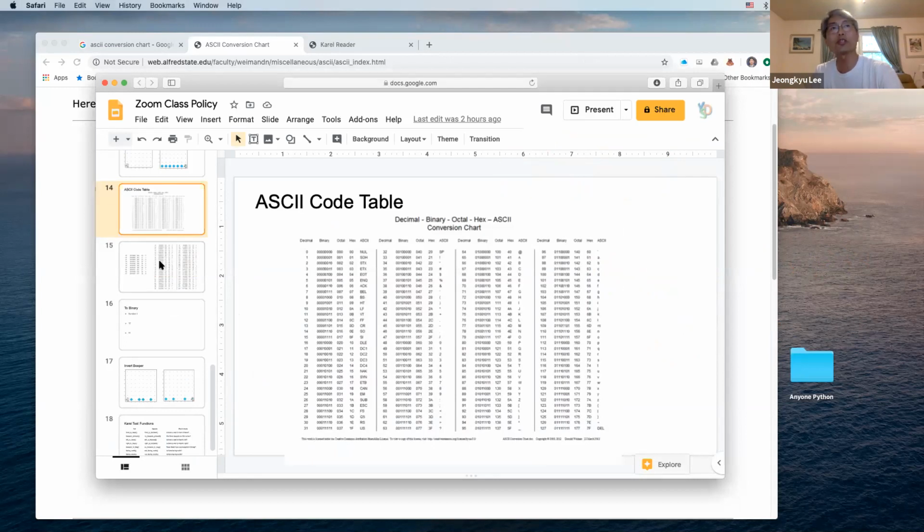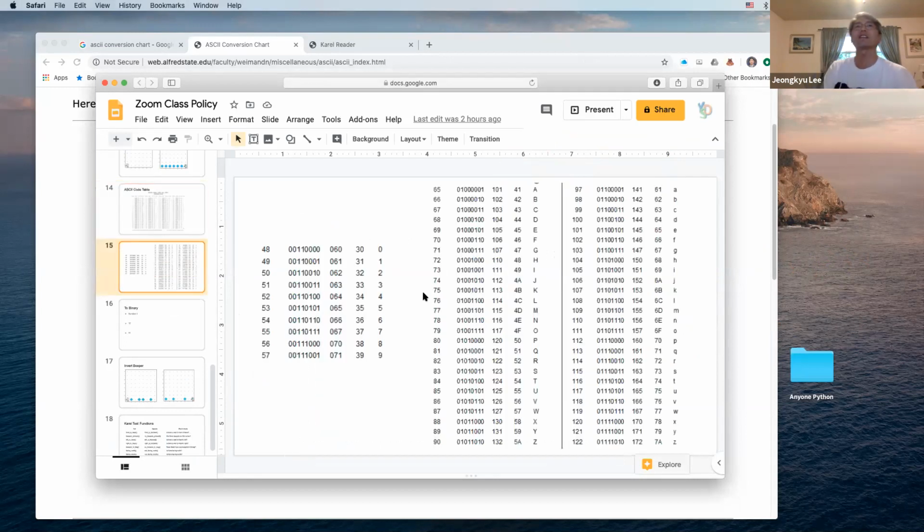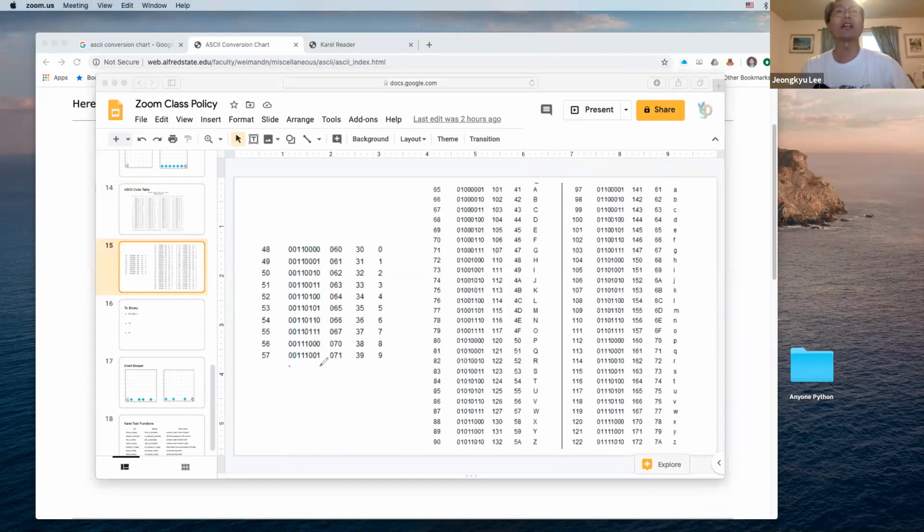So please use the ASCII code table, for example this one. So this is binary. As you can see, how many digits can you see for the binary number? How many digits? So count it: 1, 2, 3, 4, 5, 6, 7, 8 digits. Right, so it's 8 digits.